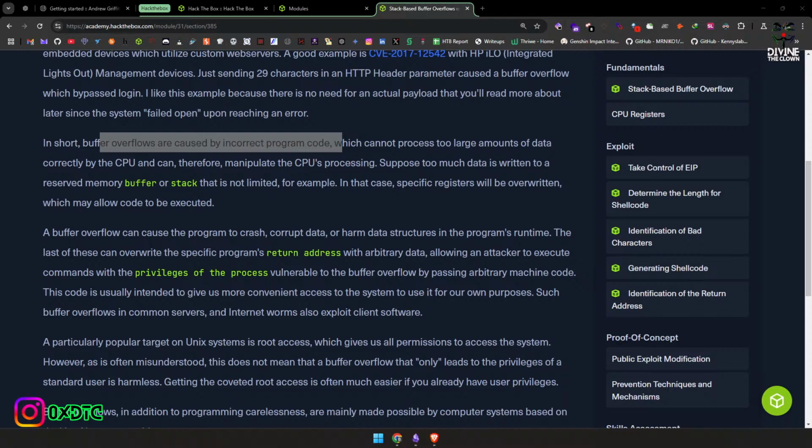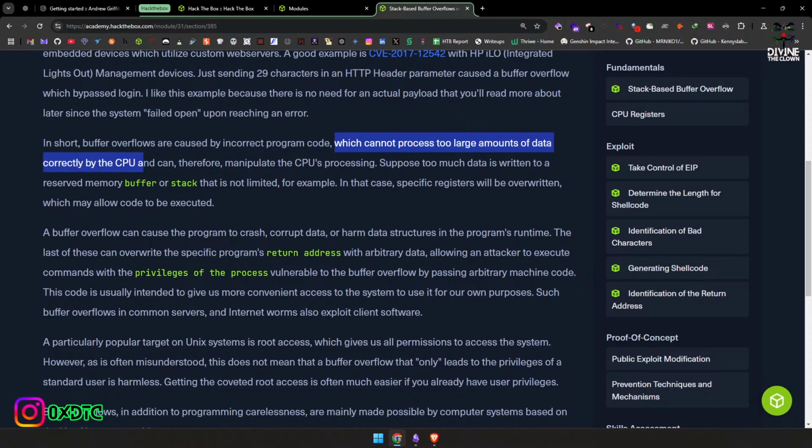And which cannot process too large an amount of data, and by the CPU, and can therefore disrupt the CPU processing. Suppose too much data is written to the reserved memory buffer or stack that is not limited. For example, in this case specific registers will be overwritten, which may allow code to be executed.